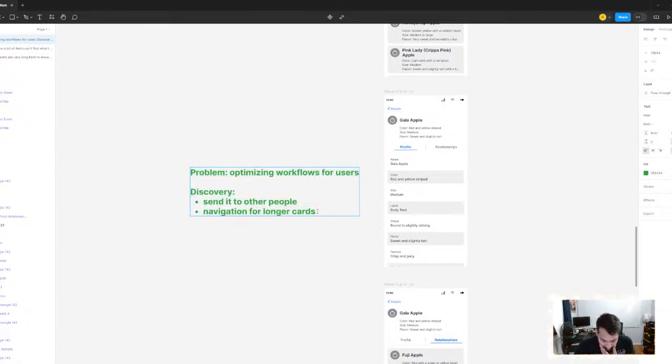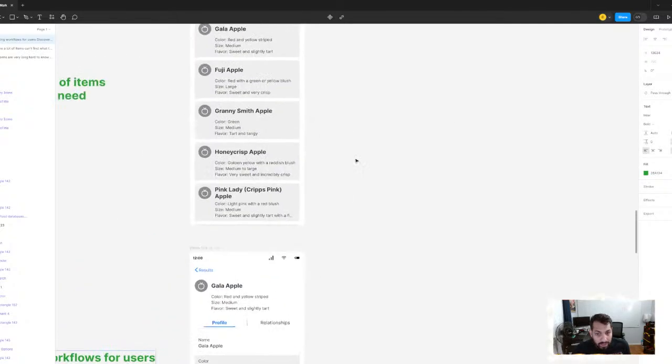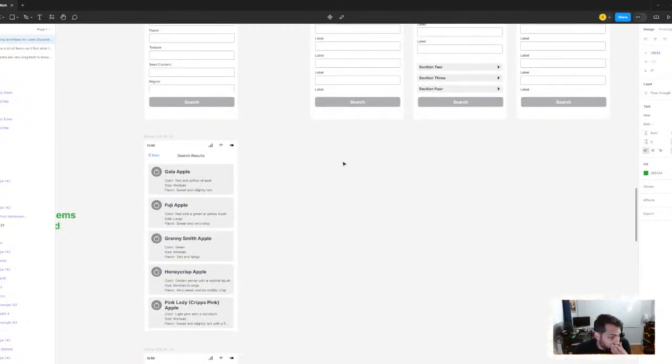I think what else was there? Oh, there were some that had a ton of subsections of information, just like these forms have subsections, but they could have subsections within subsections, and they would be really, really crazy long.